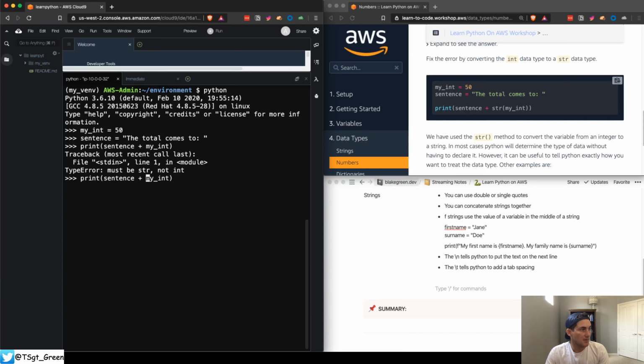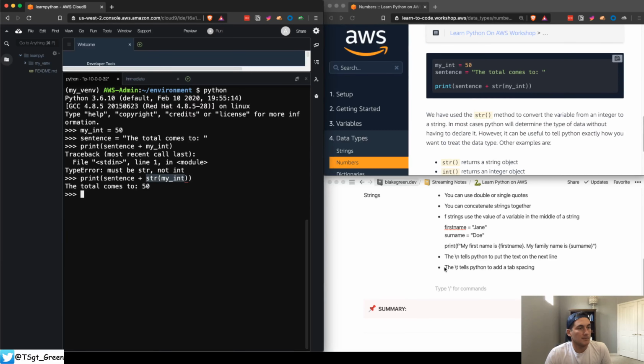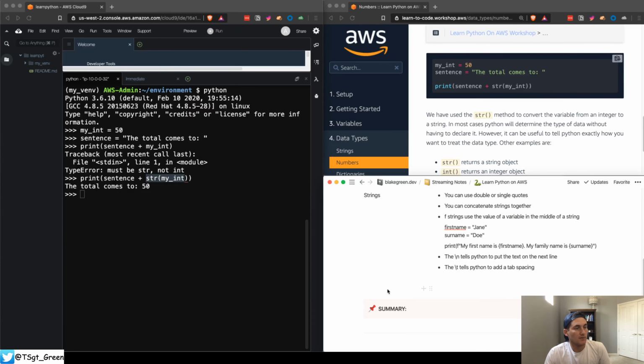So if I just up arrow and then type in str, add that, now we get the output here because we converted that integer data type into a string. So I think that's probably worth noting here, right? So numbers.